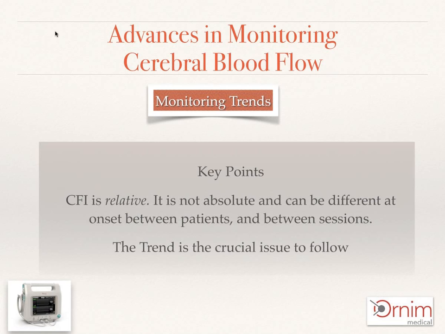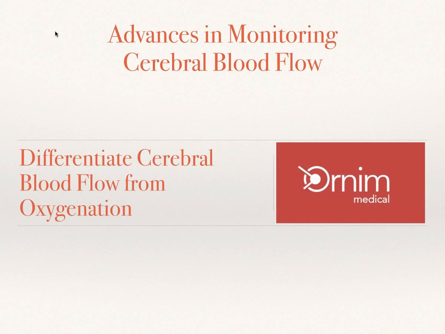And it's a very key point. Cerebral flow index is a relative trend. It is not absolute, but it can be differentiated at onset between patients and even between sessions. The critical issue here is that following the trend is very important: analyzing the patient's clinical scenario and then correlating trends to clinical changes.